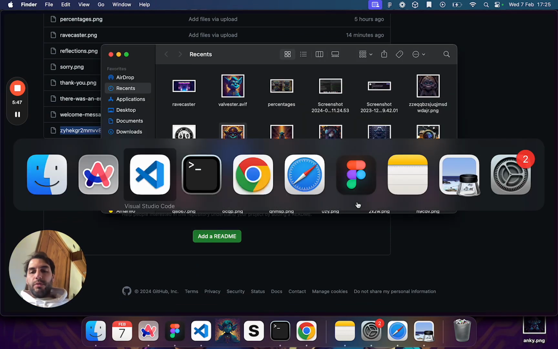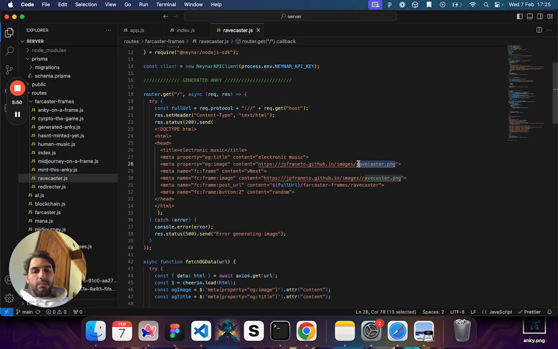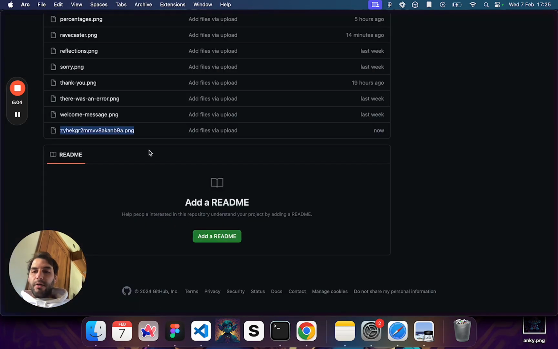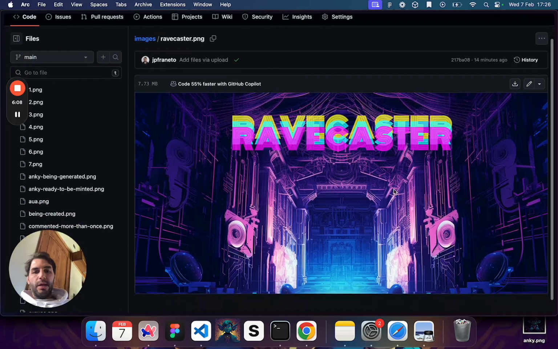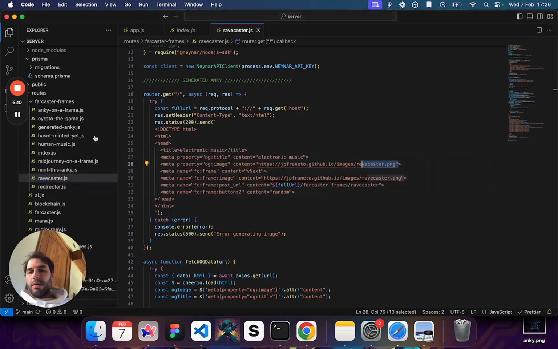So I could put that in my code, and on the frame I would see that image. This is very powerful, I always use it. So this image, revolutionize.png, if we go to my GitHub repo, this is the image, and this is the image that you see on the frame.